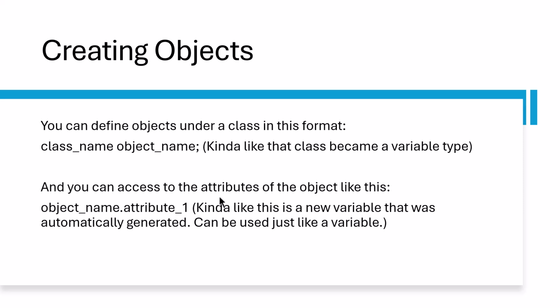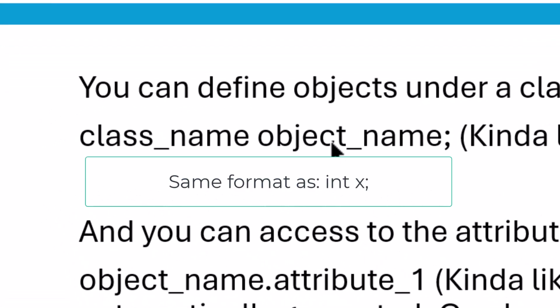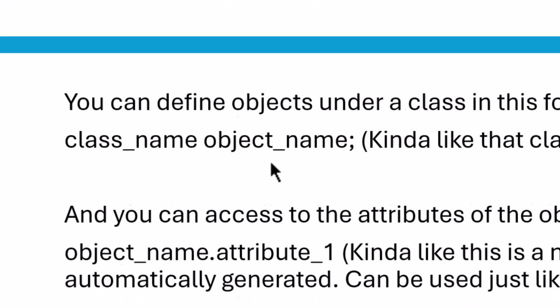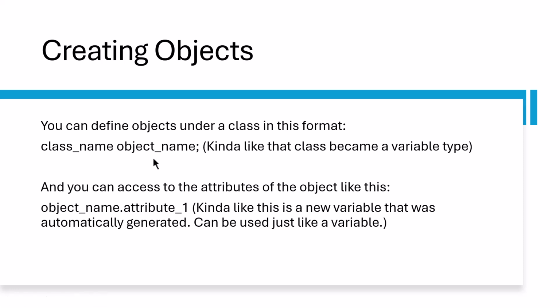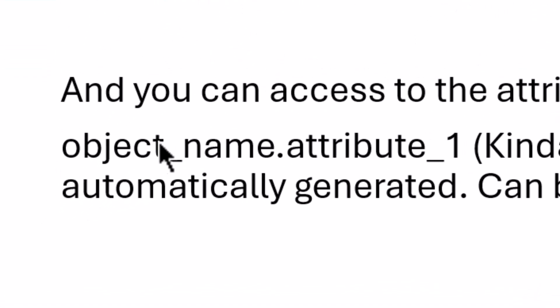And here's how you create objects. First, you type your class's name and then you name your object. It is really similar to declaring a variable. You can think of it as your object is your variable and that variable's type is your class. The way you access the attributes of the object created is something like this. You type the object's name and you go with a dot, then you type the name of the attribute. And now you can use the attribute of that object just like a variable. You can use it in a cout to view it, you can give it different values, and do whatever you do with variables.